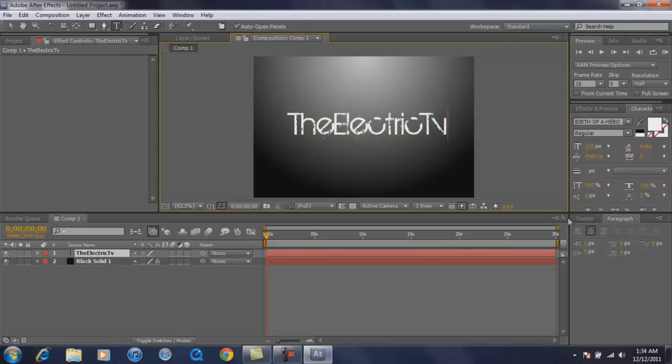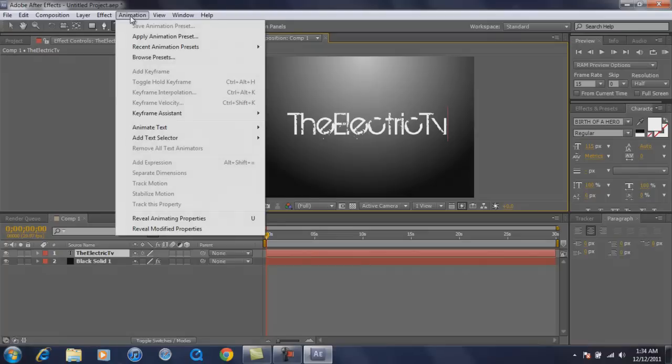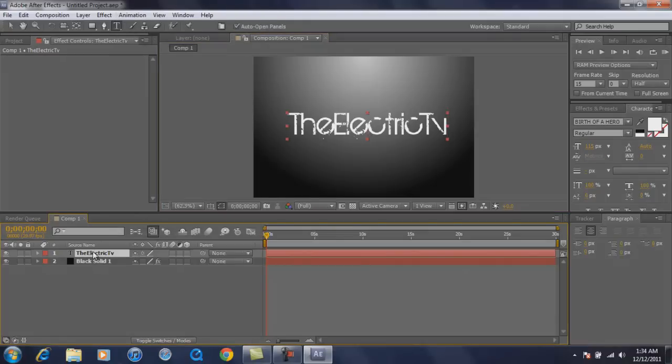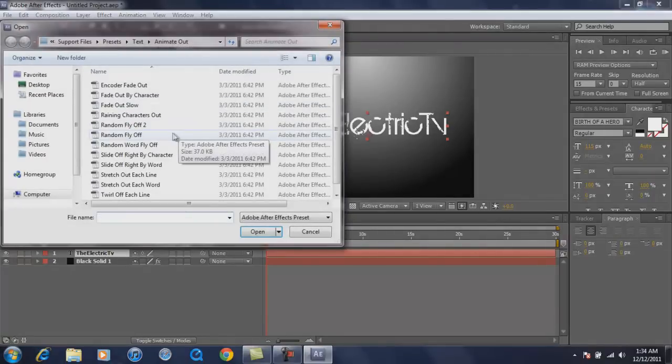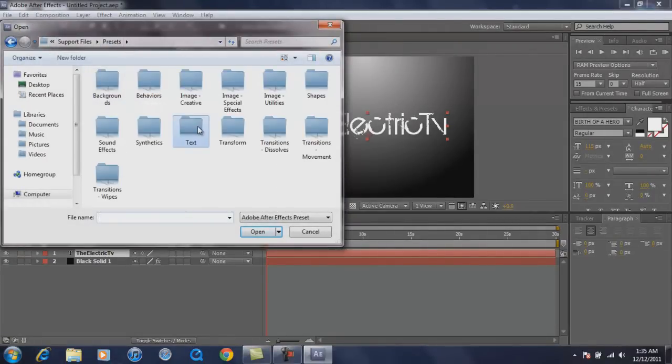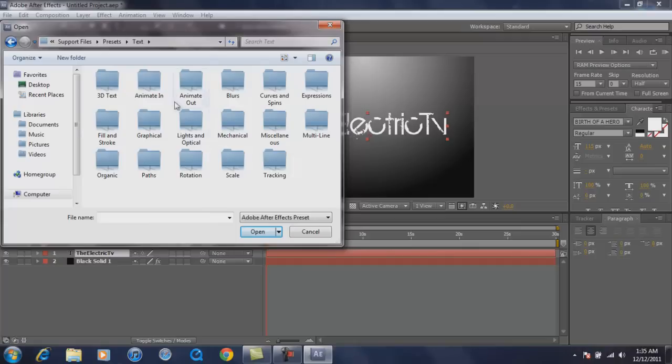Now what you want to do is add an effect. So we'll go to Animation. Oh wait, make sure the electric TV or your text is highlighted in the timeline, and then go to Animation, Apply Animation Presets, and click on that. Now I'll go to Text, and here you can see a lot of animations for the text.